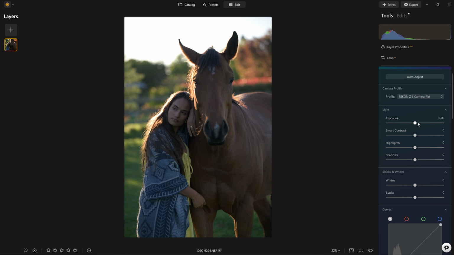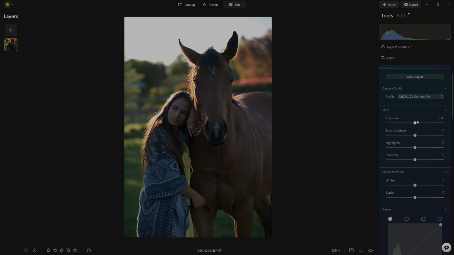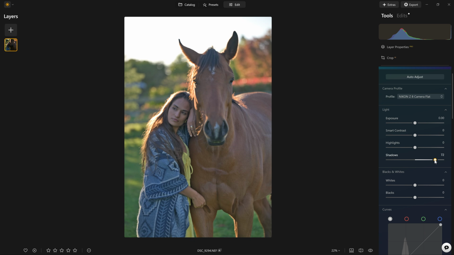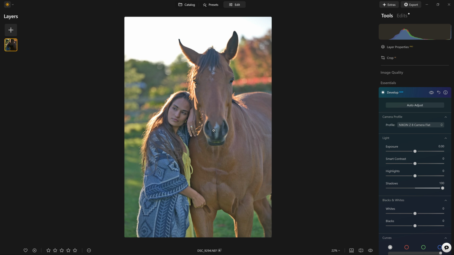So I'm diving into the exposure slider, which is absolutely what we should do next. But I do see some people start to try and boost up the shadows if they have a darker image. And yeah, for sure, you can do that and that's going to bring back more information, but look at how flat and washed out that is. The whole image starts to look more like an HDR photo than it does a normal photograph.